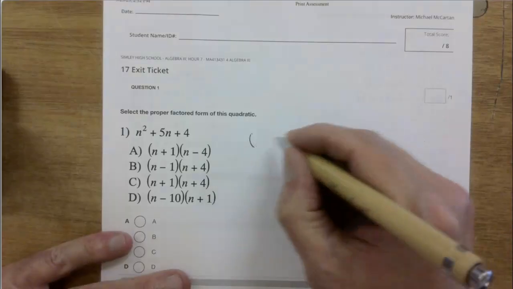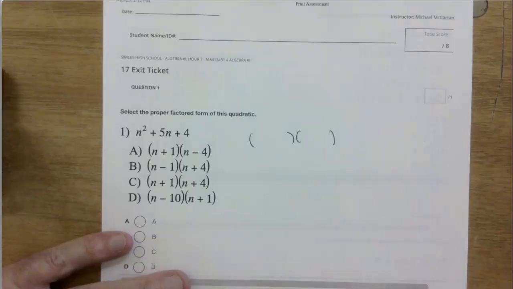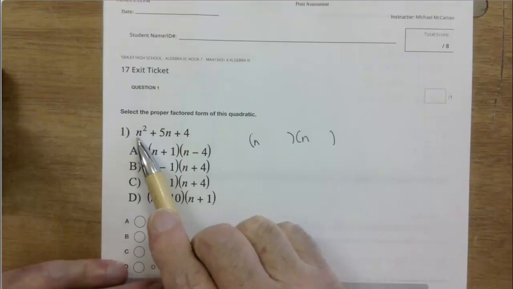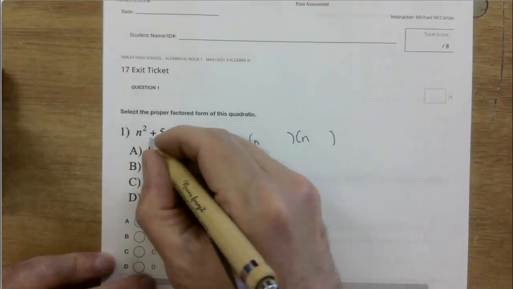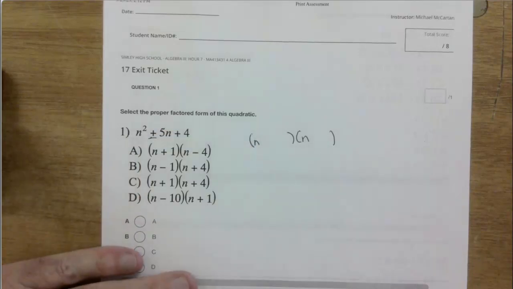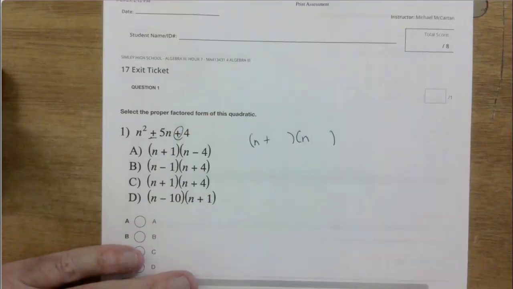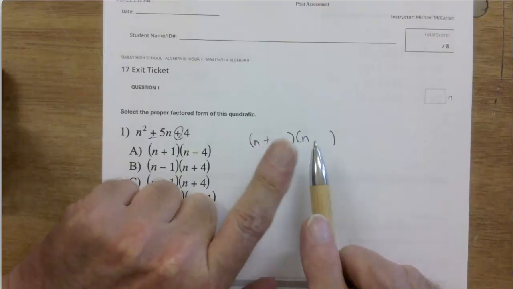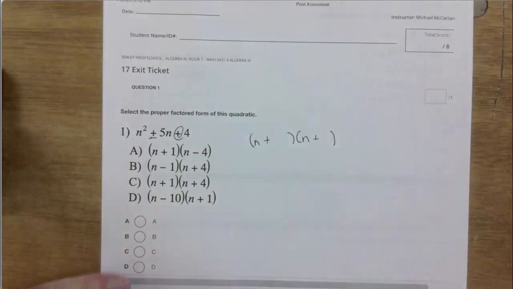Because we know we got these brackets. There's going to be two linear factors I'm going to put in here. And the n always goes here. The n or the x or whatever that is, that just goes there, just put it there. This first sign, this plus, whatever the first sign is, just put it here. All right, this second sign is the key sign, that one right there. That one tells us that these two signs in our factors are the same. So they're both plus.